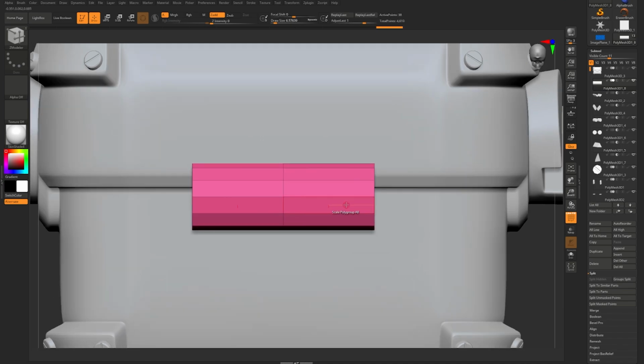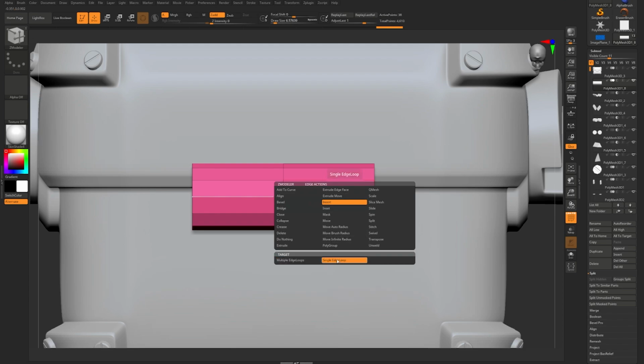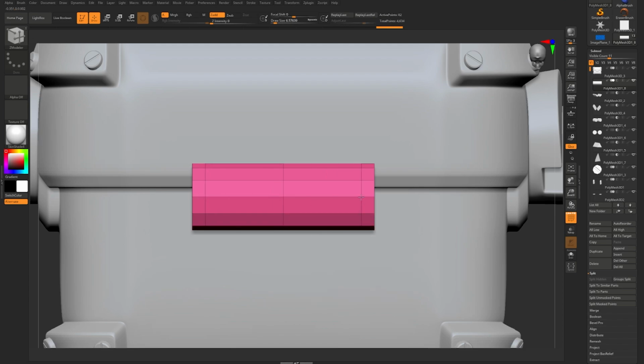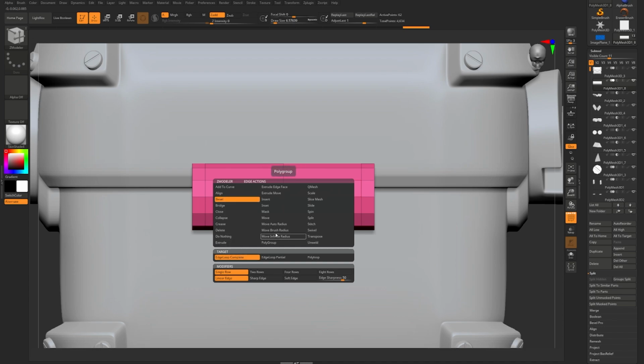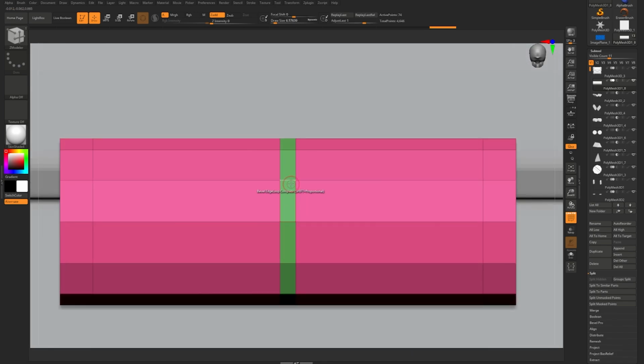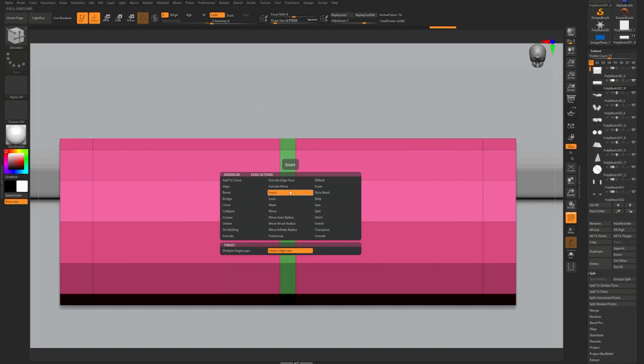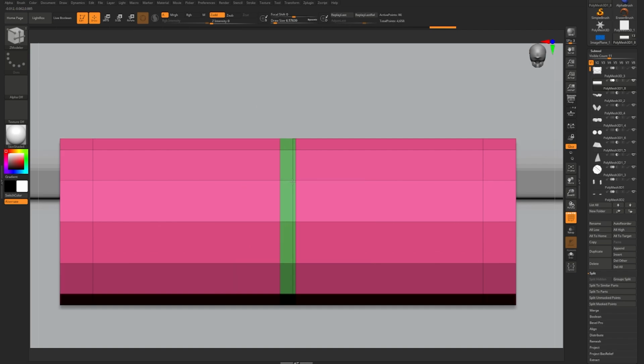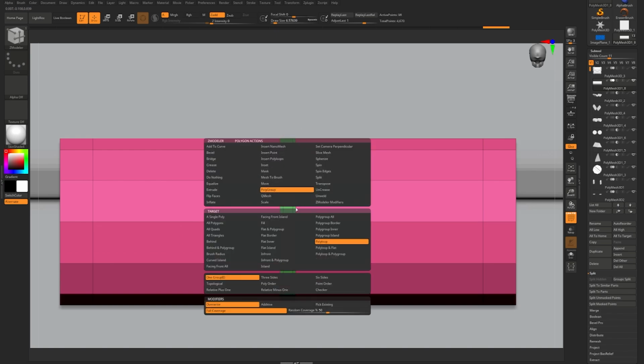Okay, so now again, let's change to single edge loop. Let's add one here. Maybe here is okay. And then here, the middle one, let's go to bevel, edge loop complete. Let's bevel this just a tiny bit, doesn't need to be that much, okay? And then I will insert one more here, and I will insert another one on the other side. This doesn't need to be perfect, okay? And then there we have these polygons in the middle. I will polygroup them.